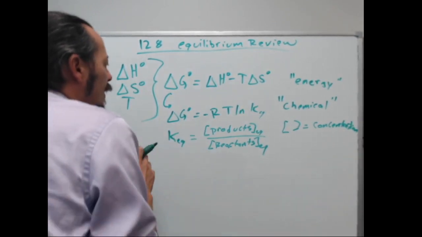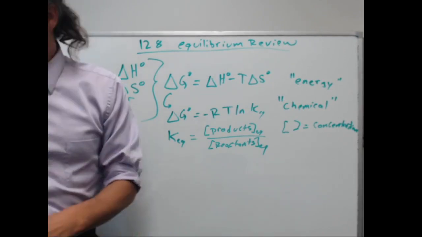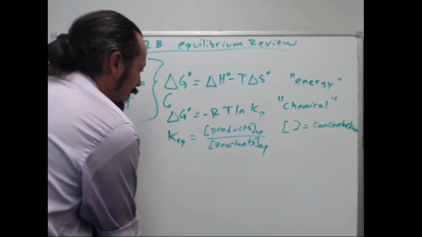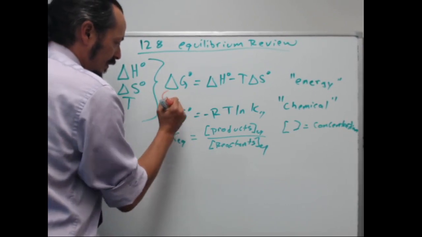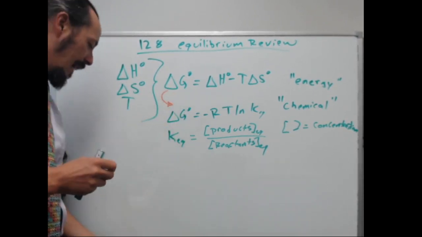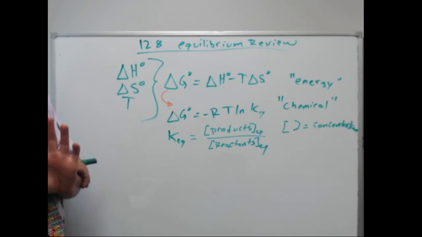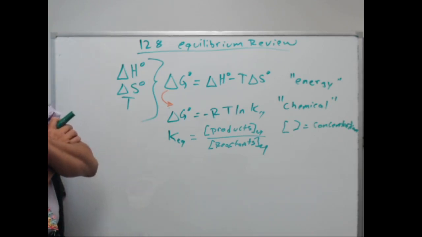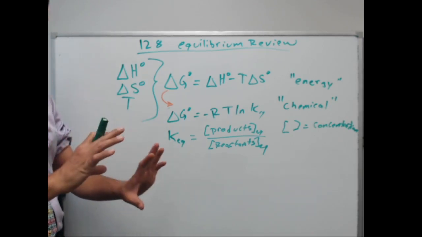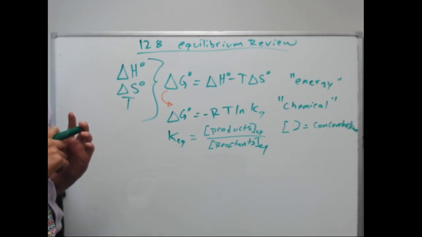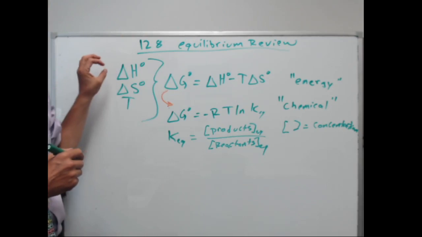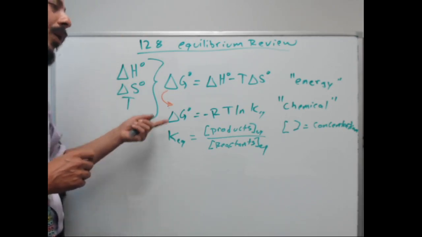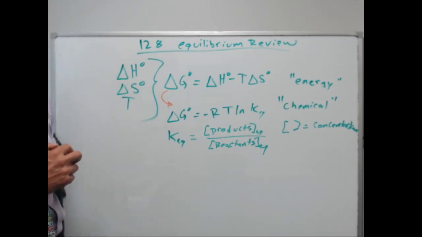So this step right here, I'm actually going to highlight this with a bright orange arrow. This step here, going from the energy to the chemical system, in my opinion, is one of the most obscured, difficult things that happens in 128. We spend a week or two talking about all these energy considerations, and then we say, or we could do it in terms of chemical considerations. Let's do it in terms of chemical considerations.